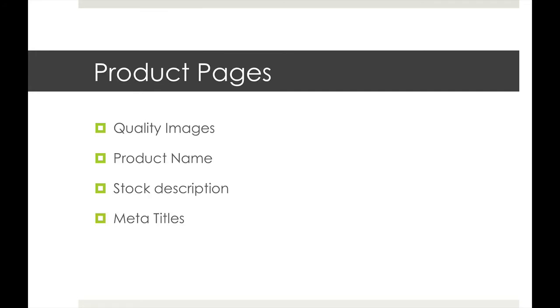So when it comes to your product pages, this is a very important page or pages on your website. You want to ensure that you've got quality images. It's quite hard sometimes to begin with getting quality images, because where do you find your actual images for your products? If you are selling directly from AliExpress, for example, or through an eBay dropshipper, you need to be able to have product images that you can use on your website. There's a few ways of doing it. You can either use the images supplied by the distributor or the wholesaler, but you need to make sure they don't have any watermarks or logos on them, and that they are clear product pictures.